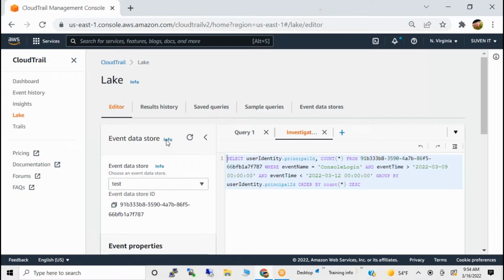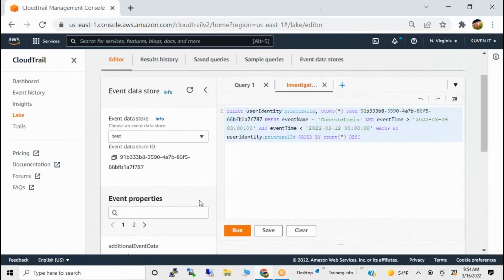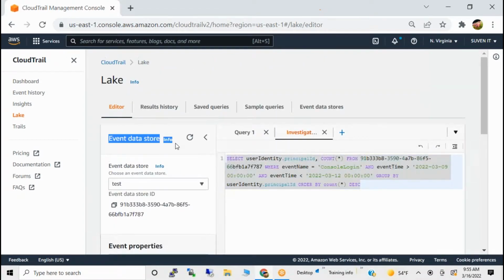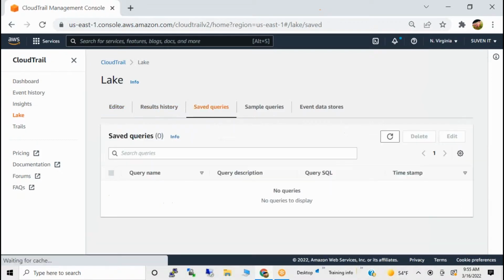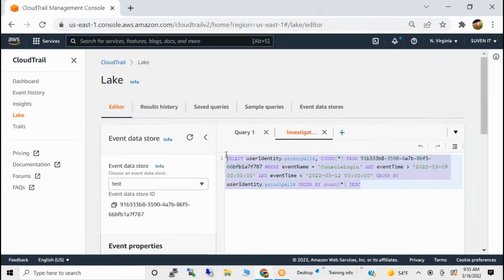You are redirecting to S3 here, and from here you can do that. So what is the basic difference between these two? I'm not getting the point. This is where you are redirecting to S3. That's all. It is keeping it there. You can redirect here into the data store, and you can run your SQL queries. But this is what we are doing in the lake.